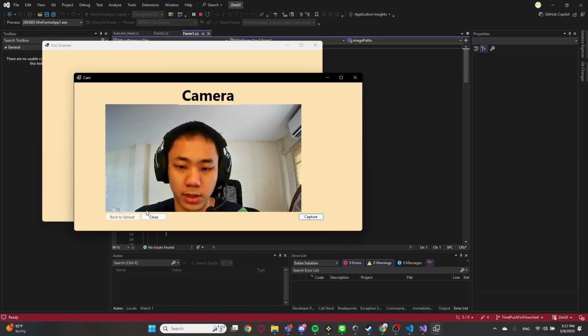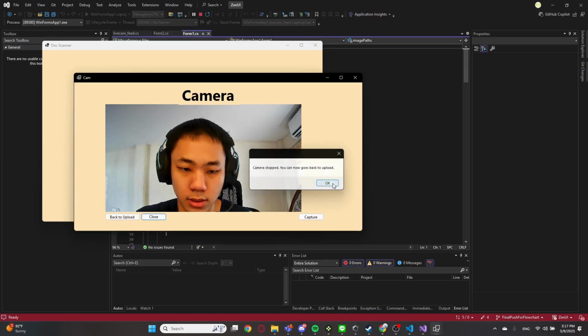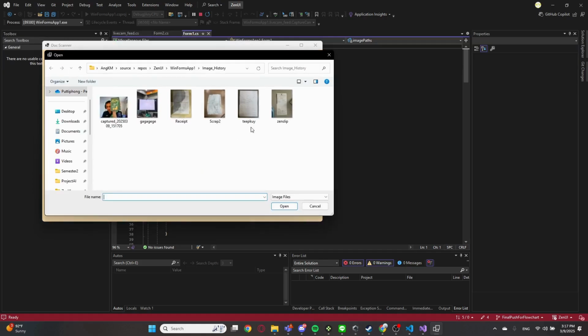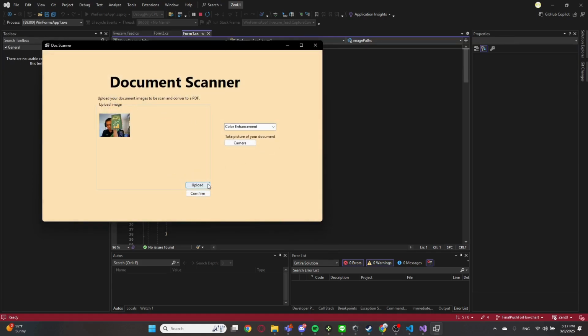Let's go back to uploading. Oh, and also we have a system where you cannot go back to this page unless you close your camera first, or else it will crash the program. And then we can upload it later, like this.